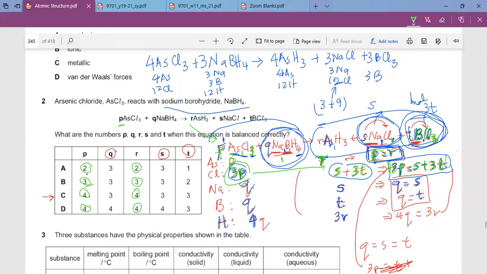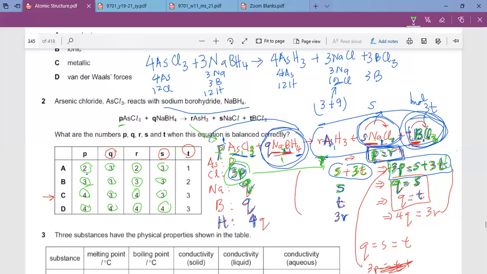Now here's sodium. Sodium here is Q, because 1 mole has 1 atom of sodium ion, so it's Q. So sodium here, 1 mole of sodium chloride has 1, so it's S atoms of sodium here. Nothing else here, so Q equals S. Very simple. And you can see, you can eliminate Q and S. They're very tricky, isn't it? So what would determine it? Of course, it is T.